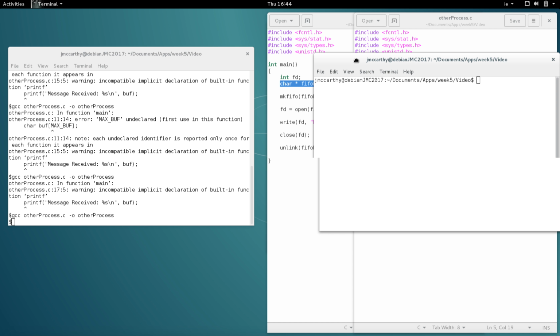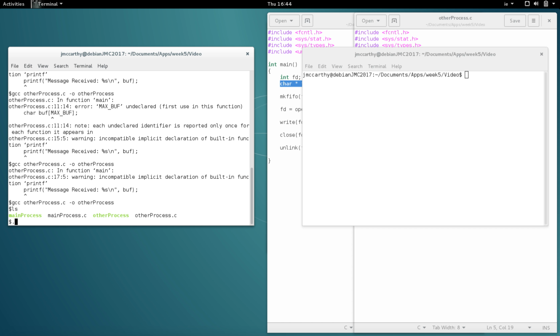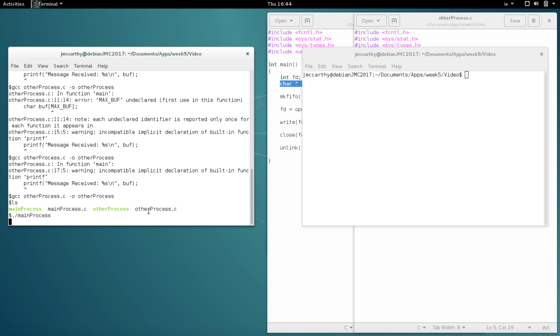Let's just see what we got. ls. So run my main process, and then I will cd to documents. Oh, no, we're in the right directory, even better. Cool. So let's just see ls. So I'm going to run other process.